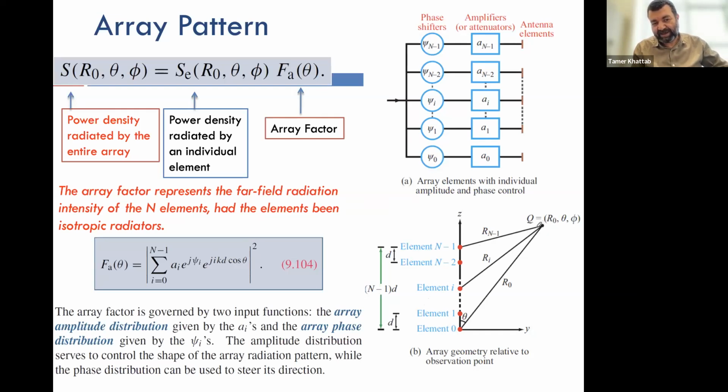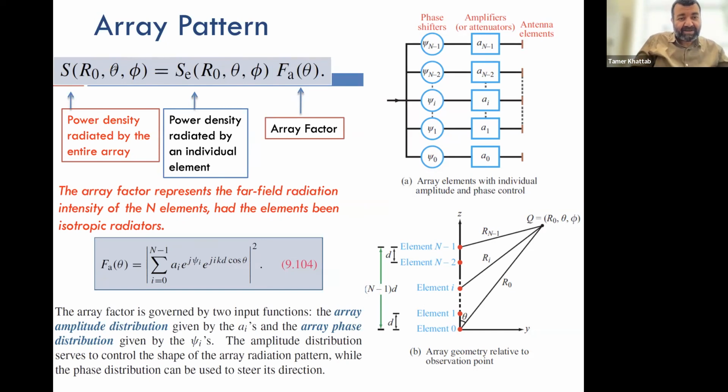So I'm trying to calculate the value of the total power density at a certain angle theta. This is the theta that I see here in this expression. Okay, so if I go to this point, I'm at a different theta. If I go to this point, this is my theta, and so on. So it depends on the location where you are trying to calculate the radiation pattern.